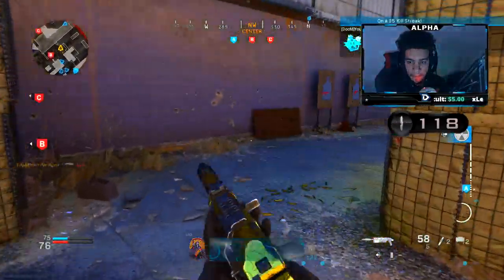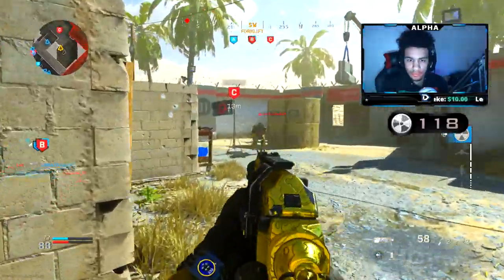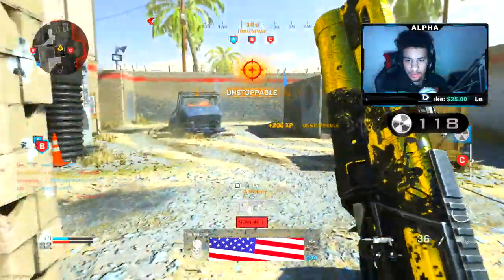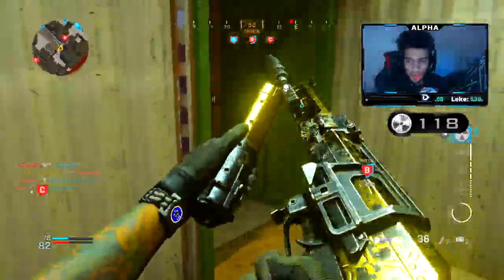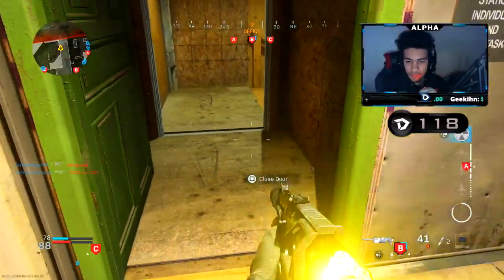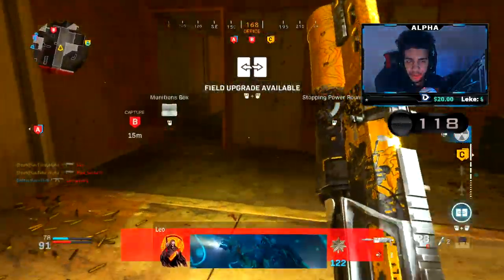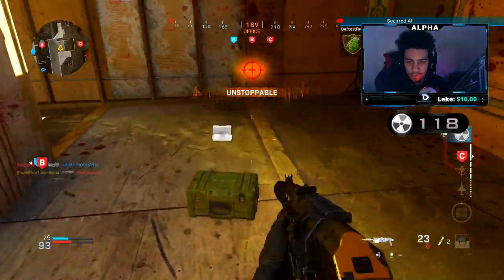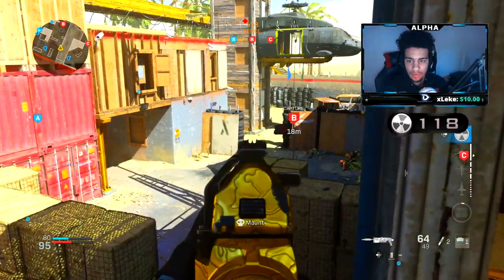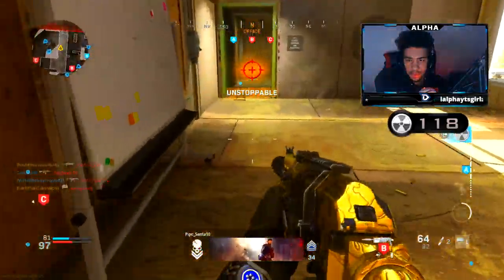Nice. They're on B. I need another, whatchamacallit? I already had a claymore there. Nice. No one's using the Bison or anything. I need ammo. Crap. Nice. We're on a 41 gun streak. Not bad.